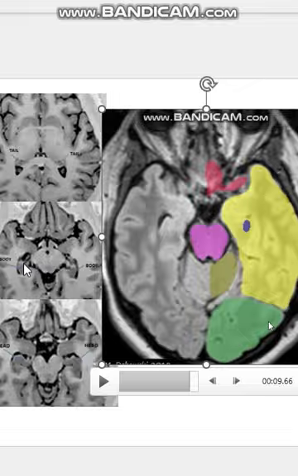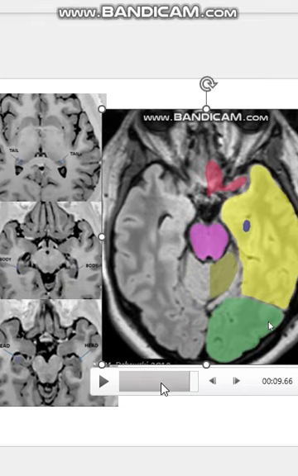The body of the hippocampus is seen at the level of the optic tract. This structure is the optic tract, and this structure is the mammillary bodies. So, at the level of the mammillary bodies and the optic tracts, you will see the body of the hippocampus running on the lateral aspect of the midbrain.